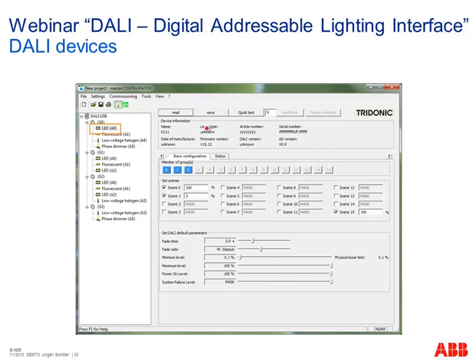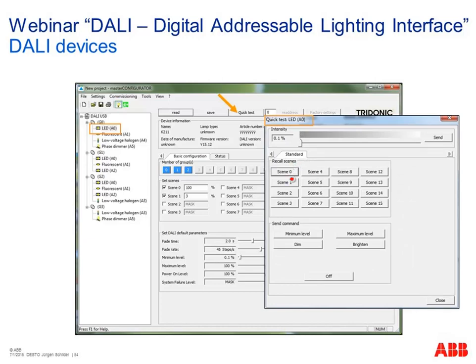So this is a not very complex software, for example, to do all the settings in a DALI device. It depends on the type of DALI device. In some DALI devices you also have to set the correct output current. There are devices on the market where, via buttons, you can limit the maximum output current. For example, 350 milliamps, 500 or 900 milliamps. It depends on the LED lamps you have connected.